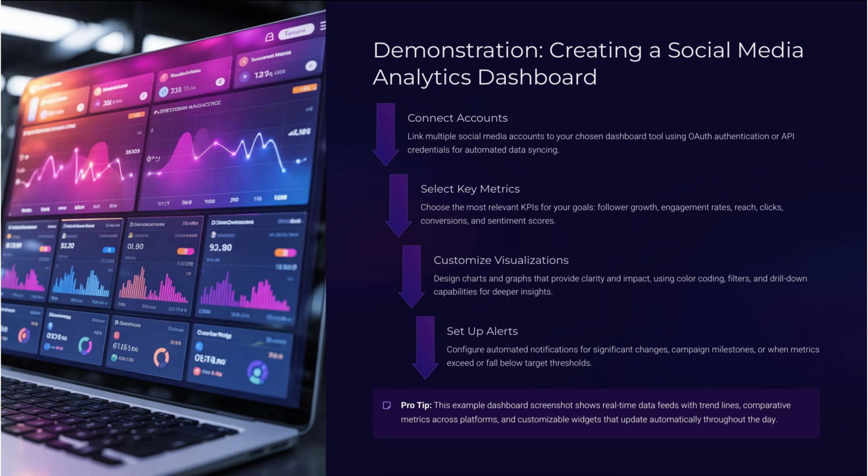Link your social media accounts to the dashboard using OAuth or API credentials for seamless data syncing. Select key performance indicators like follower growth and engagement rates. Customize visualizations with color coding and filters for clarity. Set up alerts for significant metric changes. Use real-time data feeds and customizable widgets for continuous updates.